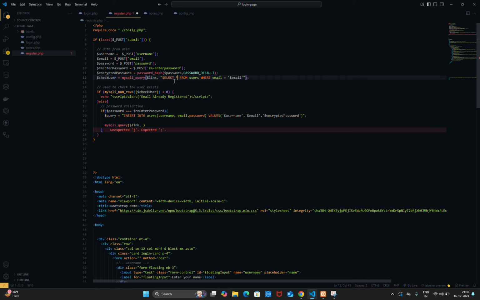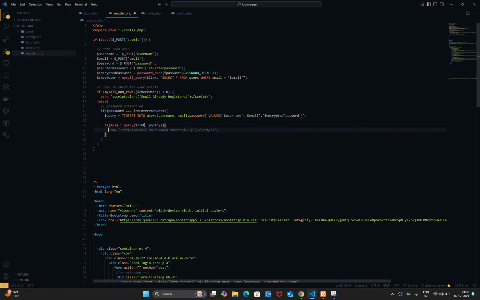Since we are selecting from users and this is used to insert, I am making kind of a difference here. So then what I will do, I'll write dollar query. Okay, and as always, wrap it inside if condition. Wrap it inside if condition, and then if it has been entered, what we'll do, we'll type echo registered successfully. So as you guys know, you can copy this entire script from above here. We just need to change the value here.